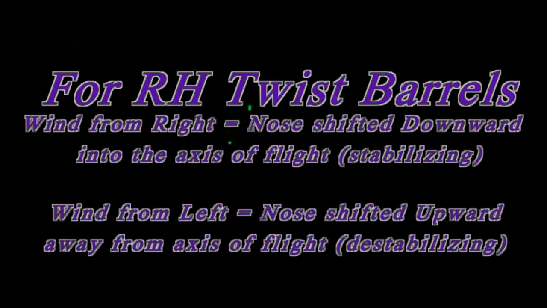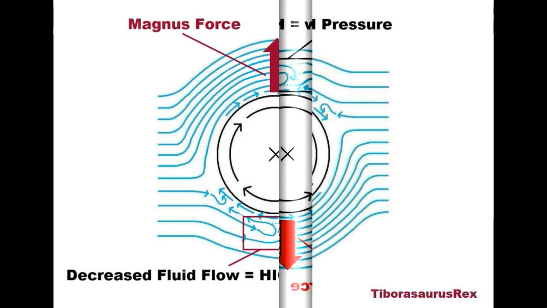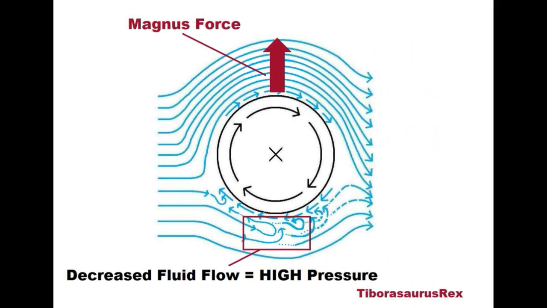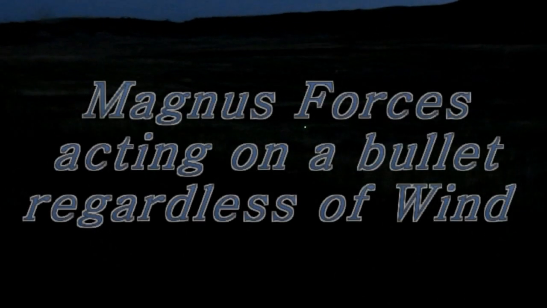Now, another thing to just mention here is note that these sideways wind forces are causing a vertical deflection. It's perpendicular with the direction of the wind. So it's not like this is going to cancel out your wind. It's bumping it up and down instead of left and right. You know what I'm saying? So that's just something some guys get confused about, which direction this Magnus force is. It's always perpendicular to the vector of the wind, okay? Okay, so that was Magnus forces when we're talking about a crosswind. And those forces were vertical, okay?